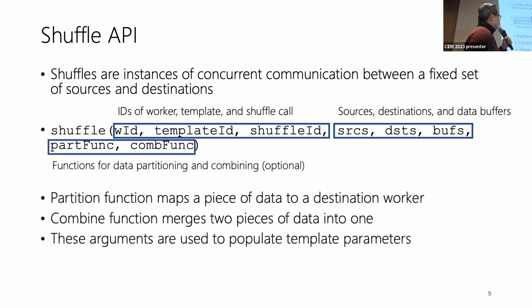And last but not least, user-defined functions for partitioning and combining. In combination, these can then be used to instantiate what the shuffle is going to look like. The partition function is a way for you to map a piece of data to a destination worker, and the combine function allows you to merge two pieces of data into one.